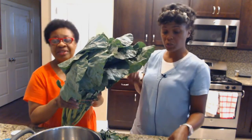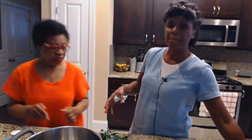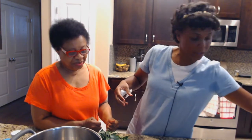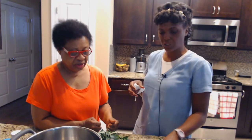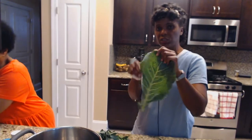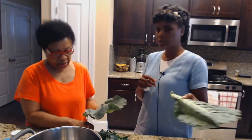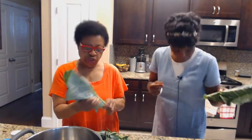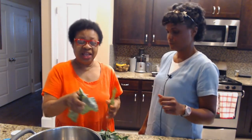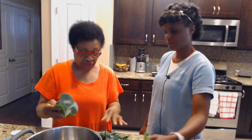Now, I'm sure my mother-in-law is going to tell you that they can reduce in size as they're cooking, but in the process, when you go to prepare collard greens, that's what she's going to show you. But I just want to let you know that what we did already was wash each leaf from the bunch that we were going to prepare. And she also showed how to remove the collard from the stalk of the green. And you just pull it off like that. And this has been washed 3 times.